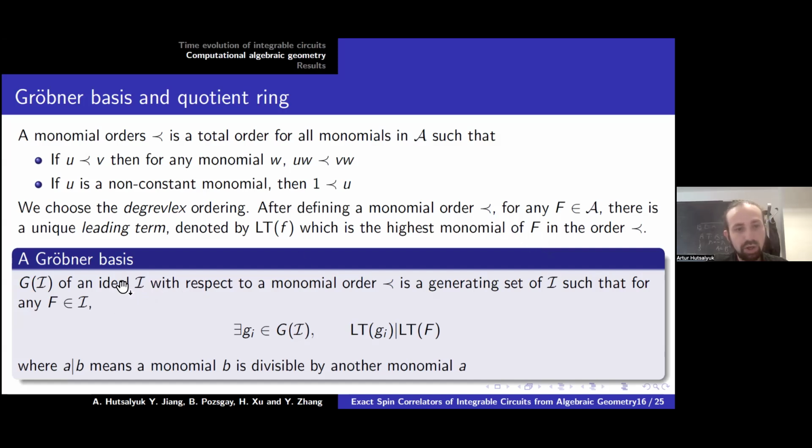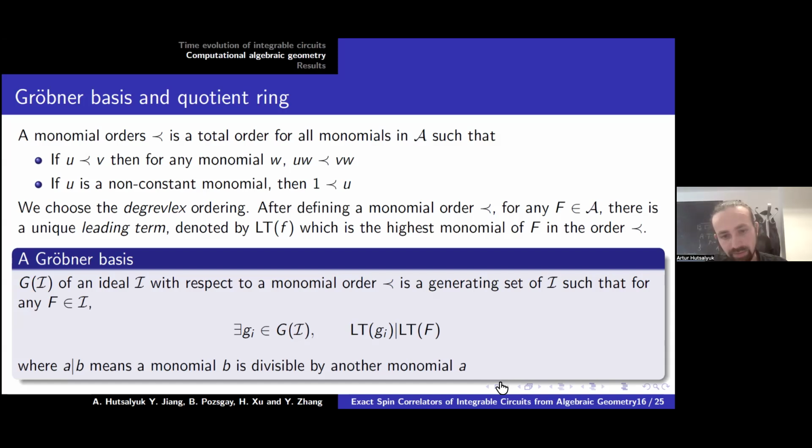And what is a Grobner basis? A Grobner basis of the ideal I with respect to a given monomial order is a generating set of this ideal such that for any function f belonging to the ideal, its leading term is divisible by the leading term of some element of this Grobner basis. And I'm afraid that here it should be even more: f should belong to the whole polynomial ring. So Grobner basis is defined in such a way that on the level of leading monomials, in every function belonging to this polynomial ring, the leading monomial should be divisible by the leading monomial of some element in the Grobner basis.